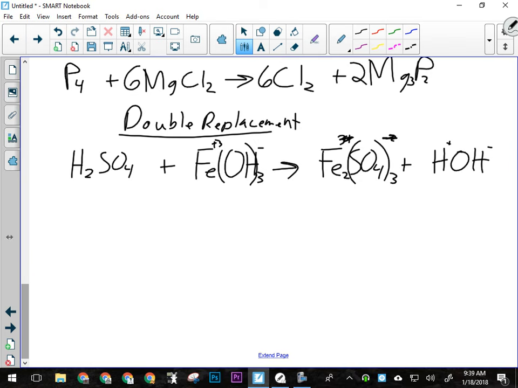All right, now I've got to go back and balance everything. Present in the highest number right now is sulfate. There's 3 over there, so we can try that. We'll put a 3 here. That'll give me how many hydrogens? 6. So I'm going to put a 6 there. 6 hydroxide, so I got to put a 2 here. Hey, that worked, because now I've got 2 irons on both sides. Wasn't lucky. Skill.